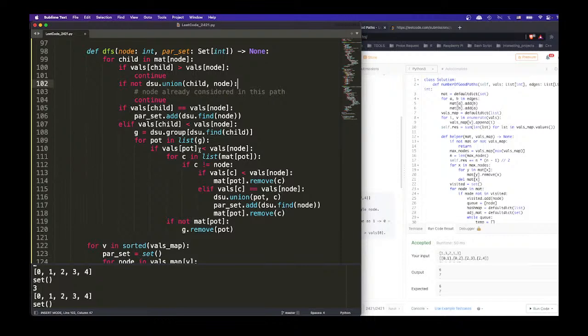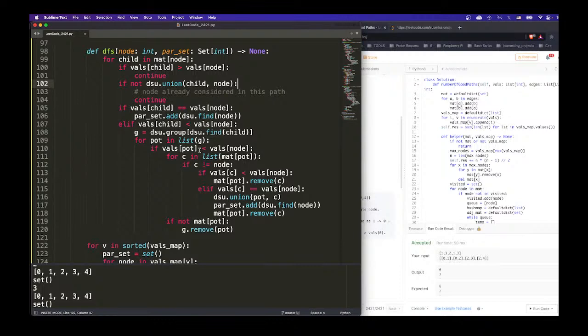Oh, you gotta be smaller than the node, because if it's larger than node, I don't even union them. So if child is smaller than the node, then in this group, it cannot be larger than the node, because the group is all the nodes smaller.